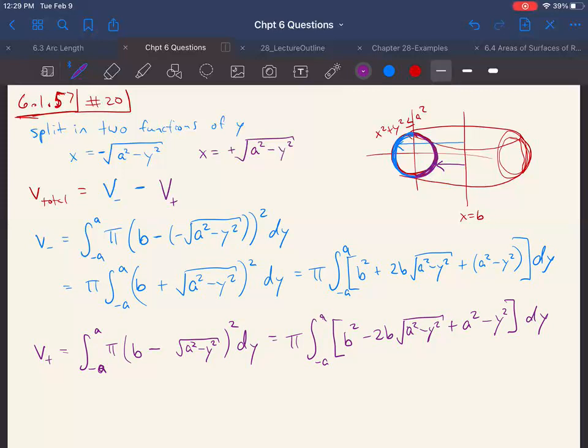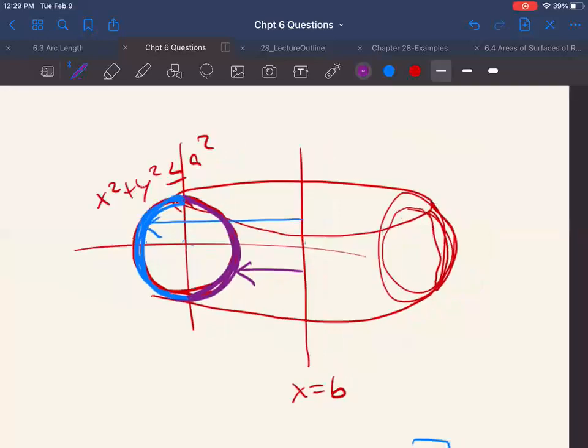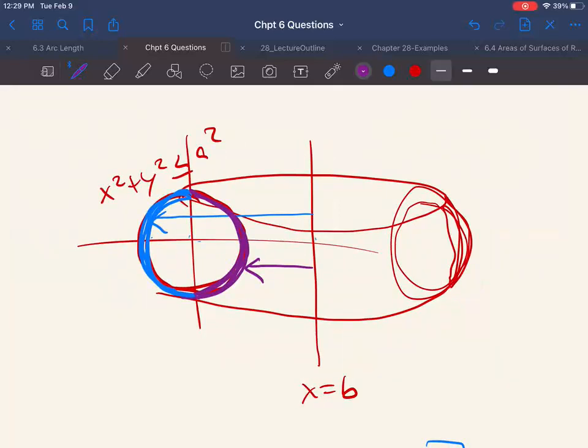What do you think? So if you're looking at just this part, right? You obviously need to make this a function of y, because you're rotating around in the y direction, right? You're doing x equals b, which I said was greater than a, which is my third on that column. All right. So to me, this is not a function in y. It's not a function in x, right? That's not a function. But the negative part is a function and the positive part is a function of y, right? Which is what I did.